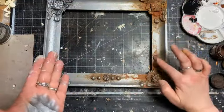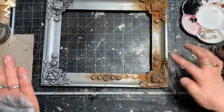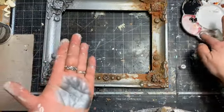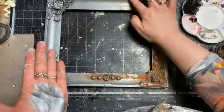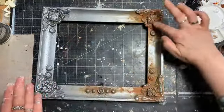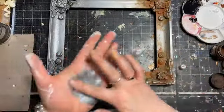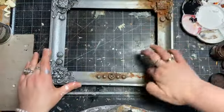But you have to be listening to your own personal taste. If you prefer to have it more rusty, leave it rusty. If you prefer to have some of the details visible, like somebody was trying to clean the rust off, this is the way to do it. You can just play with these and create the look that is showing a little bit more of the detail. Don't go too far though. If the rust really likes to be quite visible, it's going to look better this way.